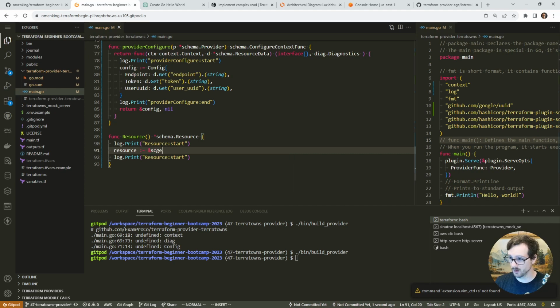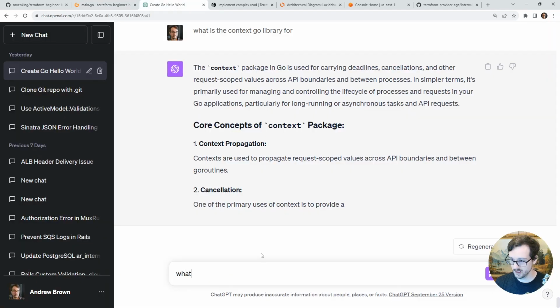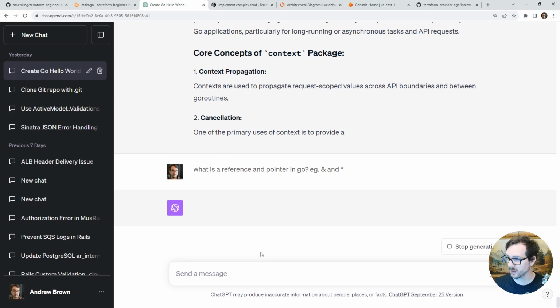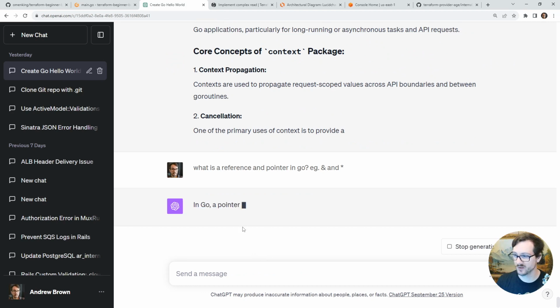So through the schema, we are going to see. So if asterisk is pointer, then this must be a reference. We go, what is a reference and pointer in Go, e.g. ampersand and asterisk? Because it's pointing to a place in memory, as far as I remember from my C days. Yeah, memory address for a variable.